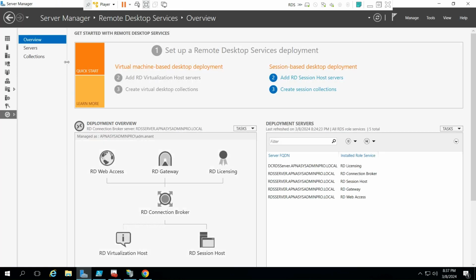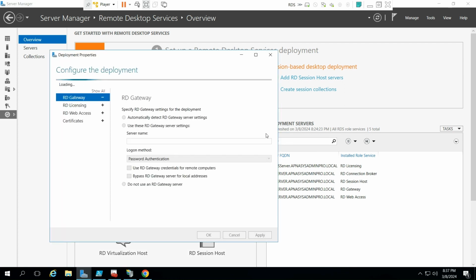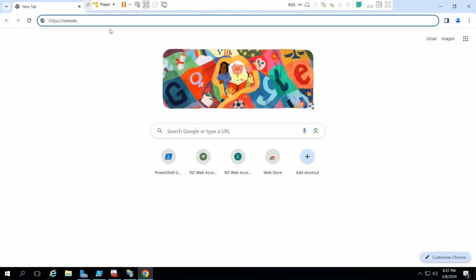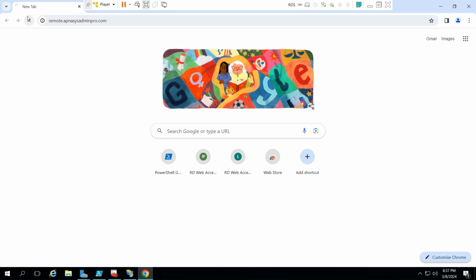Let's come to Server Manager, and if I go to deployment overview, edit deployment properties, this is our site name, remote.apnasysadminpro.com. Let me go to the browser and just go to this website.